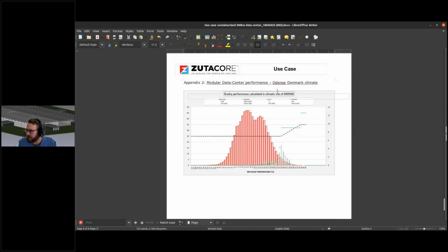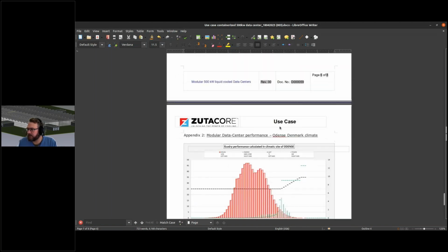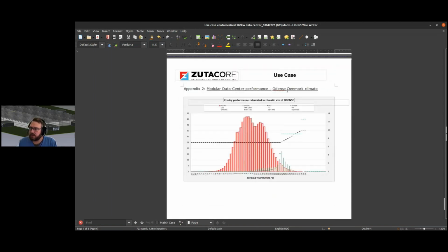So this is the use case for a solution that is combining the use of a chiller and the use of in-row cooling. The alternative, as a case study, is a bit more robust.